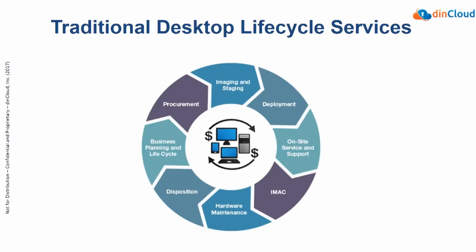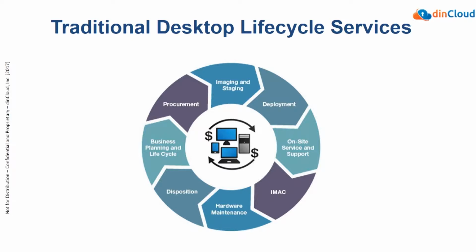So let's take a look at the traditional desktop life cycle. Most of you folks are familiar with this. If you start over here under the business planning and life cycle stage, every 3 to 5 years, your customers will come to you looking to refresh their desktops, their laptops, their PCs. They'll go through the procurement process. Typically, it's a competitive process. You're probably involved with a competitor. A lot of times, you'll orchestrate a competitive bid amongst the multiple manufacturers, Dell, HP, Lenovo, or do the same thing with the distributors. Come up with some pricing.